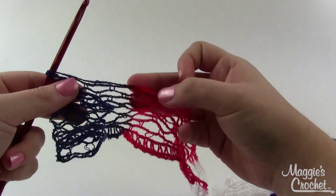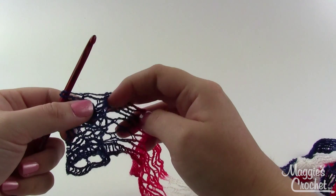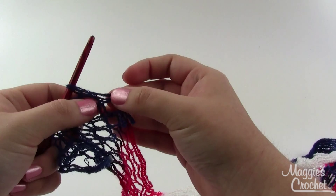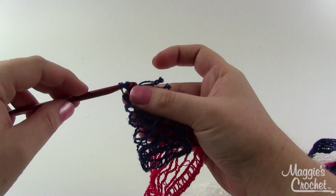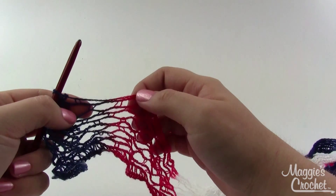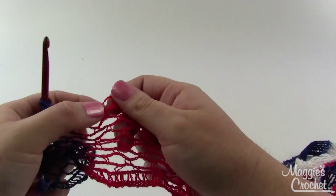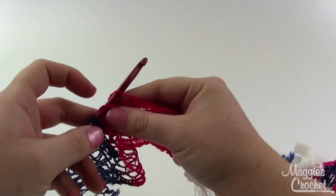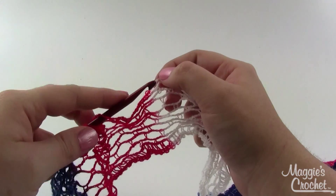Start with the yarn folded over just a little bit. Going into a double loop because we're working doubled — I'm going to do just one stitch to start and pull those loops through to anchor the beginning. Now your pattern is to go into every third loop. So one, two, there's my third one. I'm going to do this until I get 10 loops on my hook, not counting the first one.